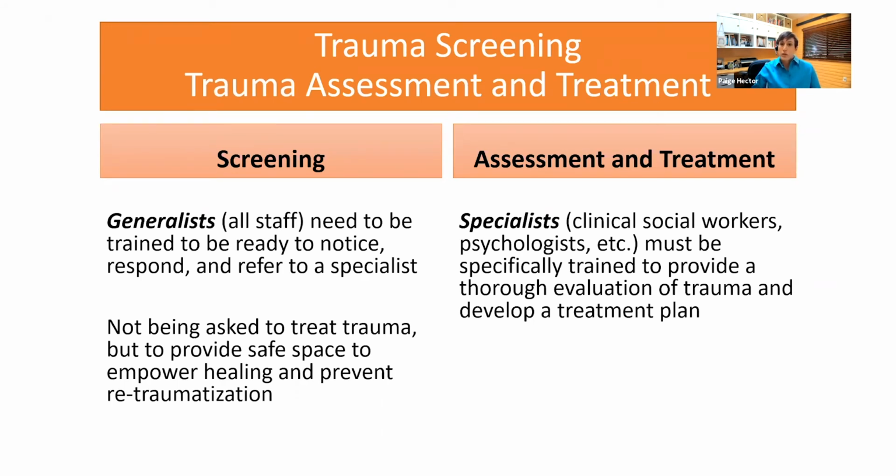What we do need to be able to do is to know when there is trauma or a possibility of trauma, and then we need to be able to refer that individual to a specialist. So a specialist is someone, like the name implies, perhaps a psychologist or a psychiatrist, a mental health worker or a social worker, a clinical person that has very skilled training around trauma-informed care. This is a person who is skilled and qualified to do an evaluation of trauma and to develop a treatment plan.